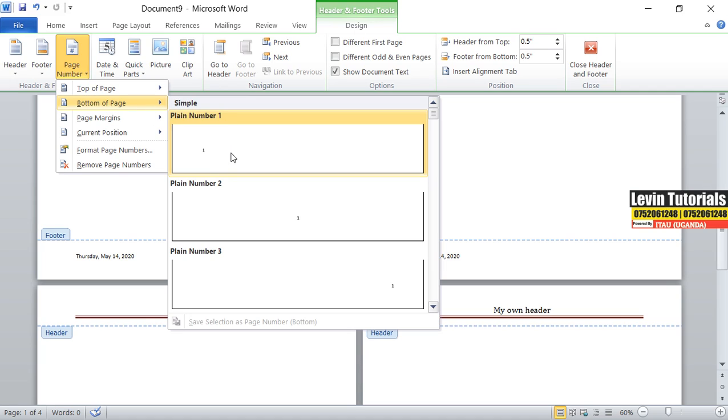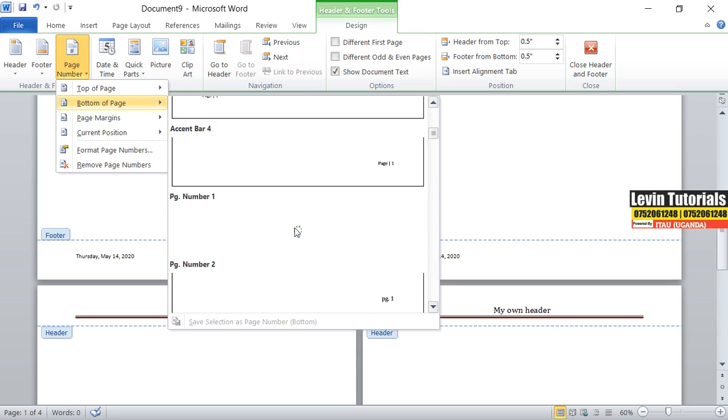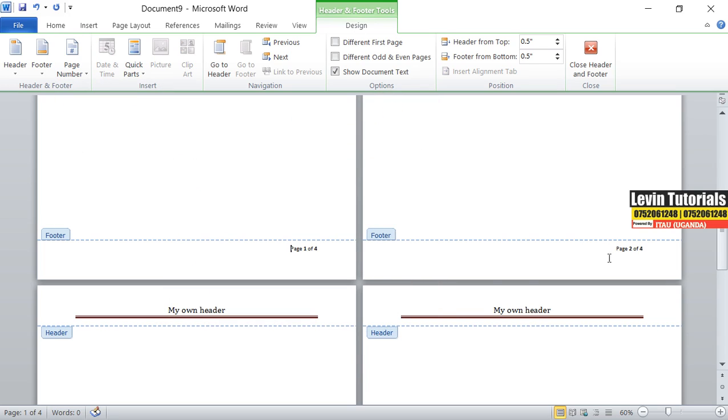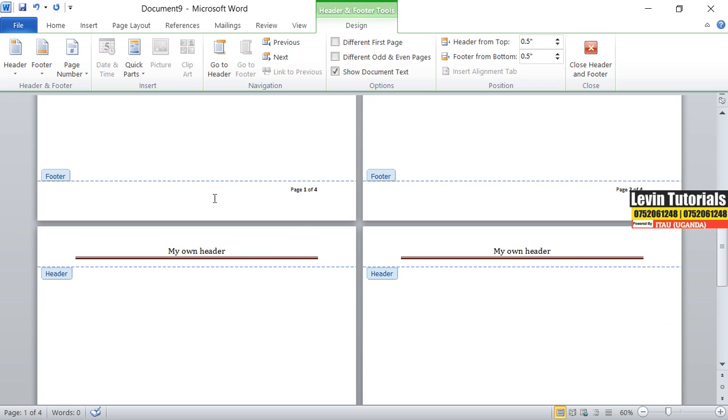So it will ask me, do you want it on the left? Do you want it in the middle? You want it on the right? There are different styles that you can use. So let me try to use this one, page 1 of 1. Have you seen? Page 1 of 4, page 2 of 4, like that. Are we together? So that is it.